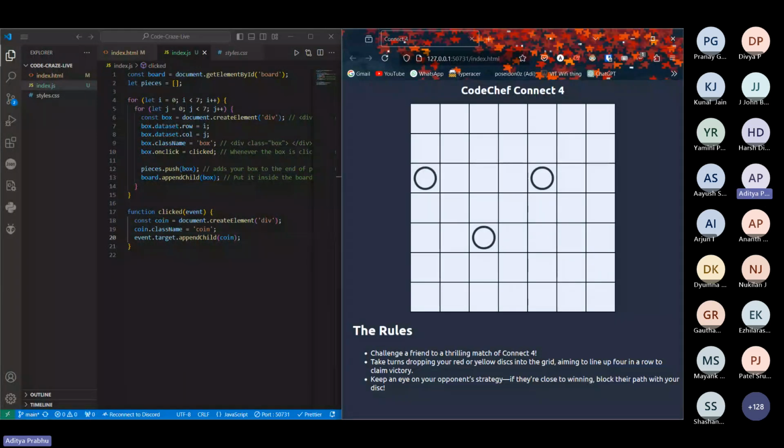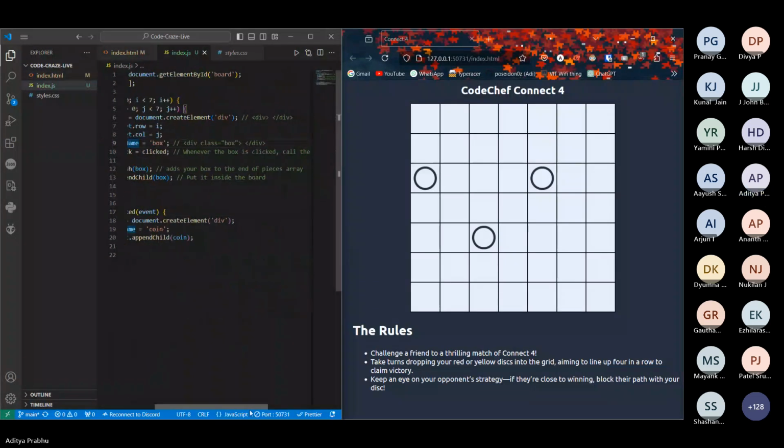Can you explain the coin.className line? The coin.className line is telling that for this element that we created called coin, give it the class of coin. So for example, when we created this div called box, that just created this empty div, right? When we did box.className = box, it gave it the class of box as well. So if I remove this, you can't see the coin because it doesn't have the class coin. But if I do add this and I click here, now you can see that's the coin.